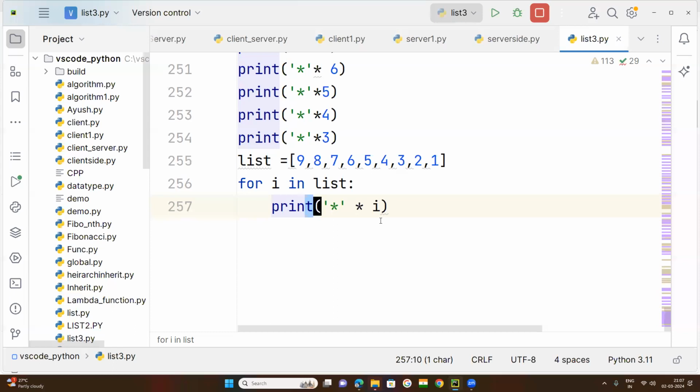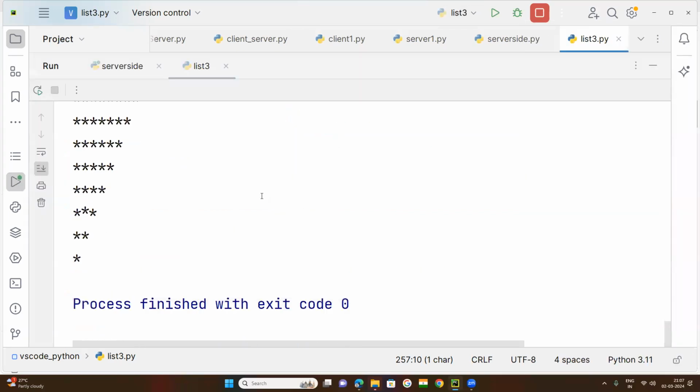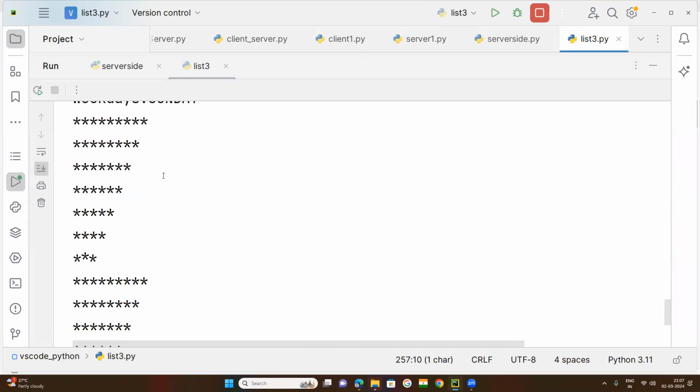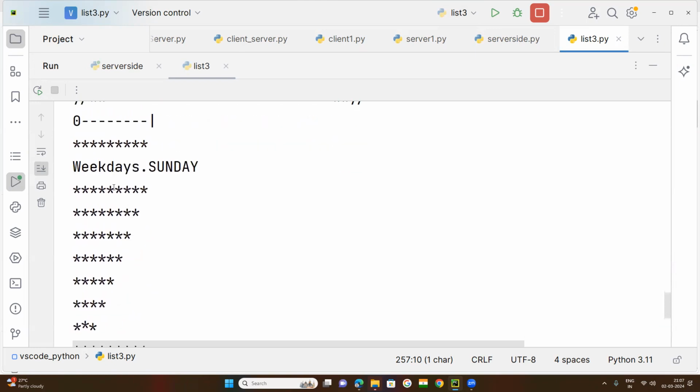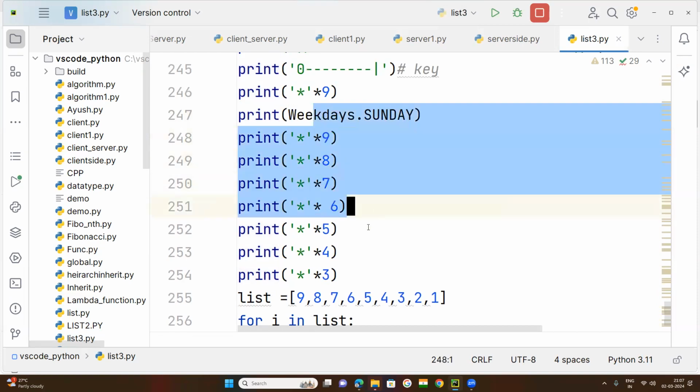So, to get this printout here, I told you that this is the pattern, very interesting patterns: 9 stars, 8 stars, 7, 6, 5, 4, 3. So the code I have written, try to understand. This much I have written. This is lengthy code, repeated every time.